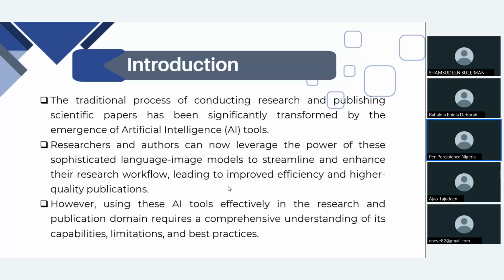So let me just go through my slide. The traditional process of conducting research and publishing scientific papers has been significantly transformed by the emergence of artificial intelligence tools. Researchers and authors can now leverage the power of these sophisticated language models to streamline and enhance their research workflow, leading to improved efficiency and higher quality publication.